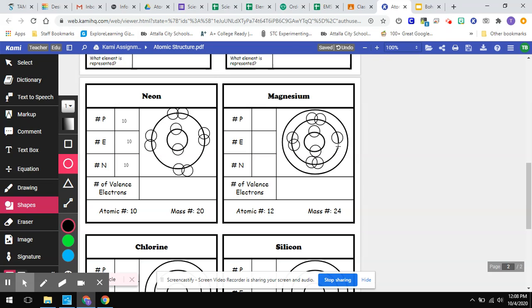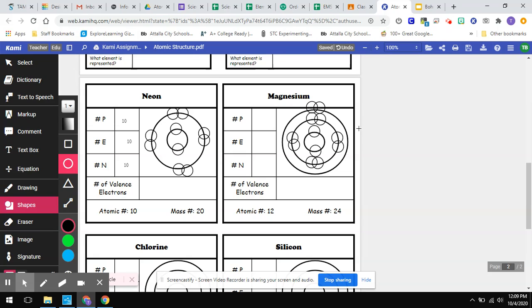So now at this time we're going to have 10 because the first and the second level are full, but I still have 2 more electrons to place. And you could either put them both together here, or you could place 1 on the top and place 1 on the left. It's just up to you, but I do like them to be grouped together or placed in the locations of north, south, east, west, not just scattered around the atom, because it makes it easier for you to count and me to just visually see that you have it right. So I'm just going to place both of those up here on the top. So I would have 2 plus 8, 10, plus 2 is 12.